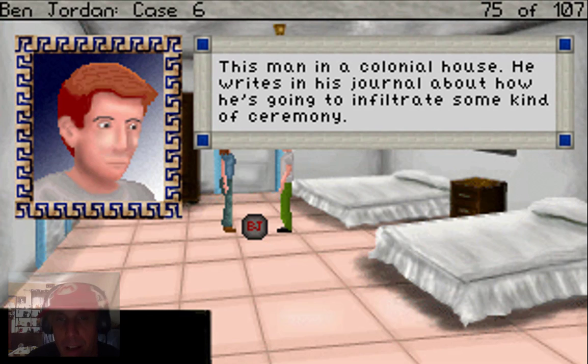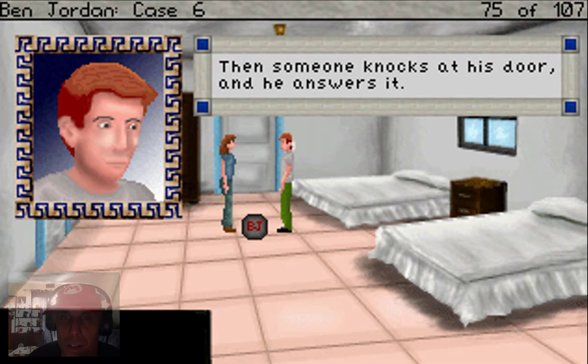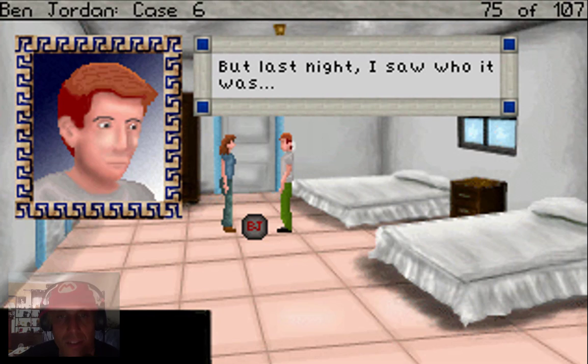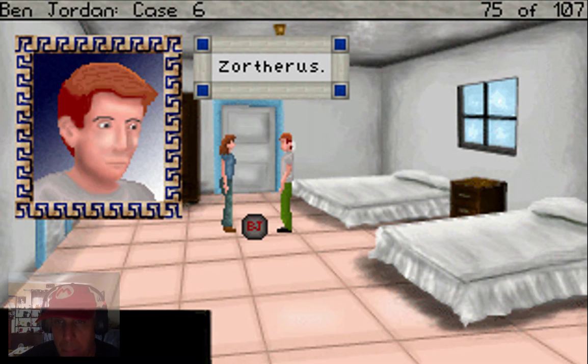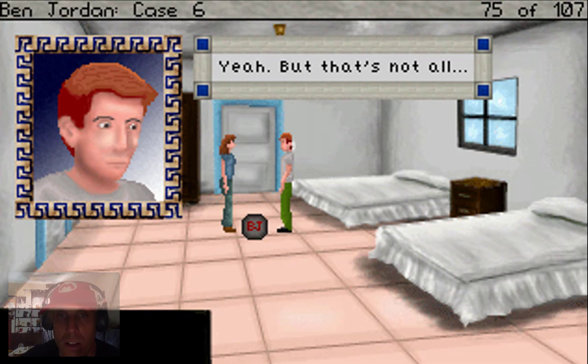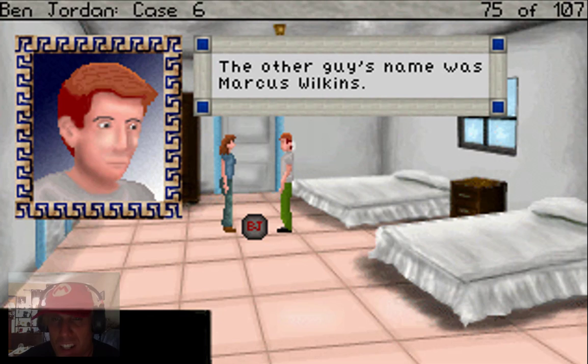About how he's going to infiltrate some kind of ceremony. Then someone knocks on his door and he answers it. Up until last night, I would always wake up before whoever was at the door came in. But last night, I saw who it was. Really, who? Zorathros! That vampire witch you killed in Scotland? Yeah, but that's not all. The other guy's name was Marcus Wilkins.